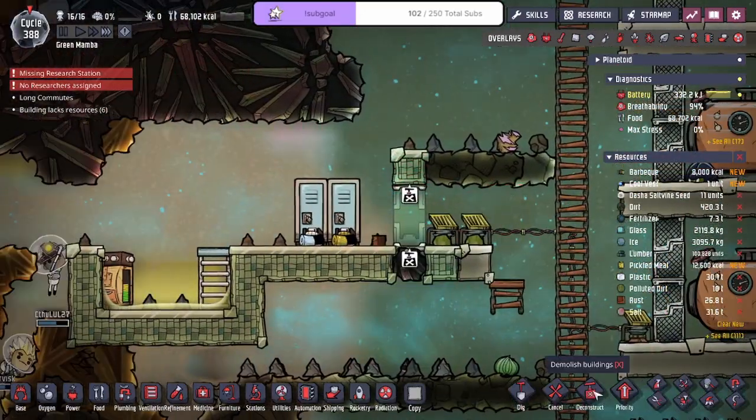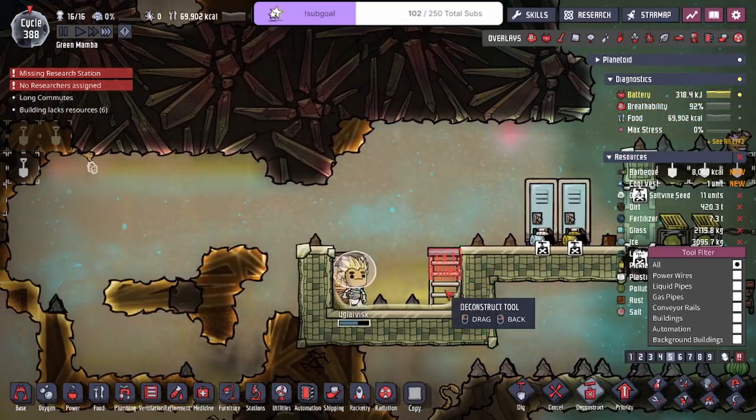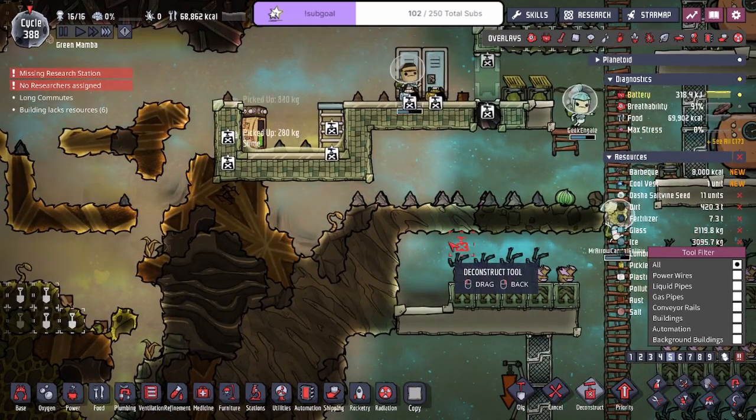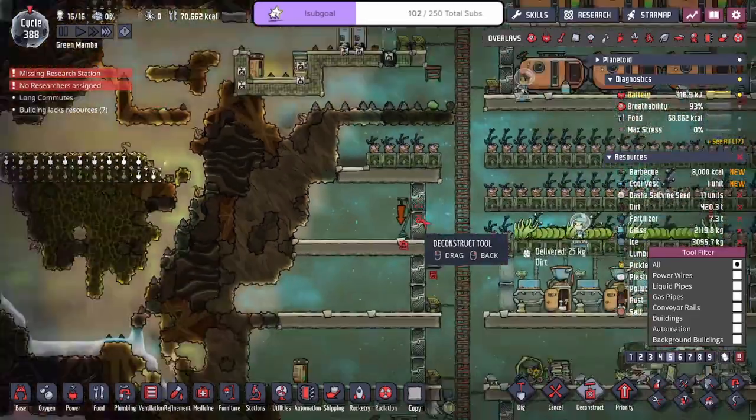Get rid of that. Demolish the lockers. Mine this out. Get rid of the ladders. Get rid of these tiles. I hear you, Mamba. He really wants to go outside. I hear you, babies.